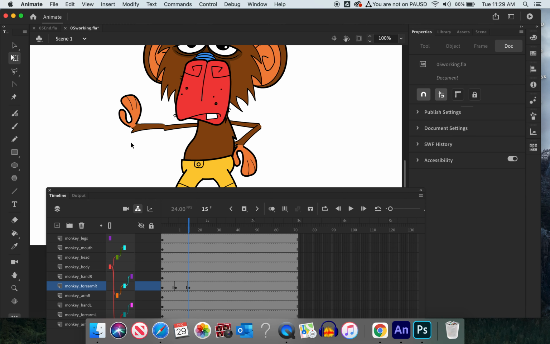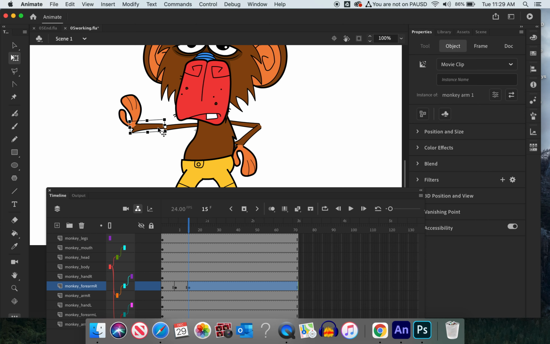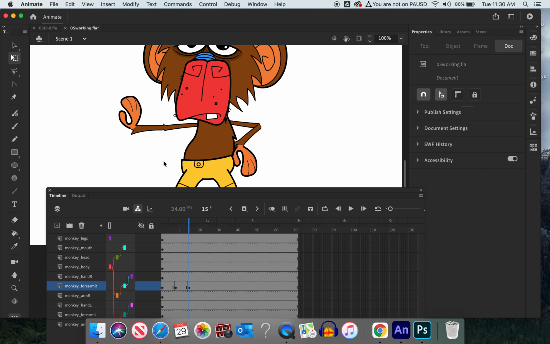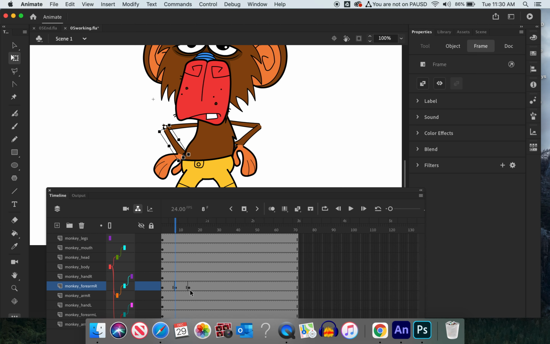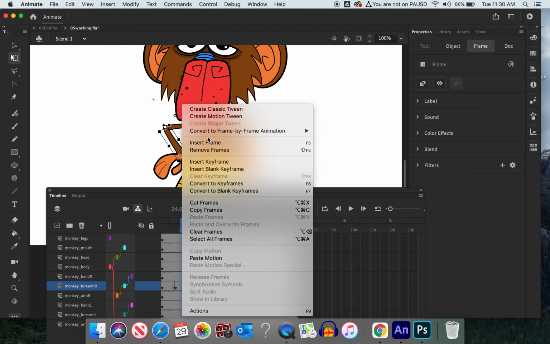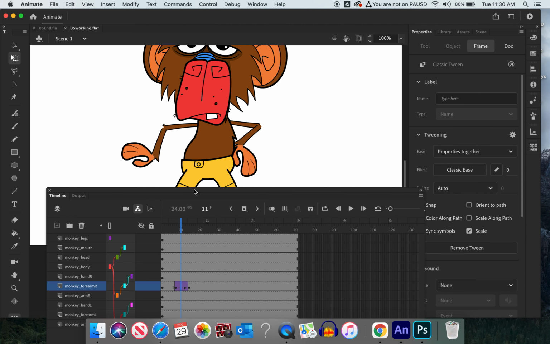Boom. Next, see how that's a little bit edgy right there? Click on it. Use your keyboard arrow to go down a little bit. Good. Next, click in the middle. You've got the beginning and you've got the end. This is the new tween we're going to be working with. Click in the middle, then right click and choose Classic Tween. You can use your little blue scrub to see it.